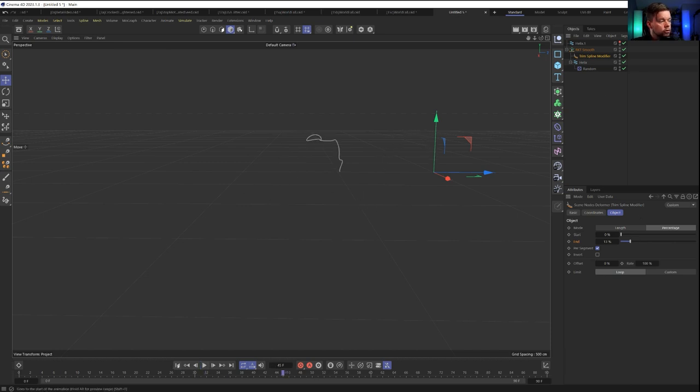So yeah, two additional tools that actually pair really well with the utility splines and with Slicer and with Ricochet. So all these things combine in really, really cool ways.